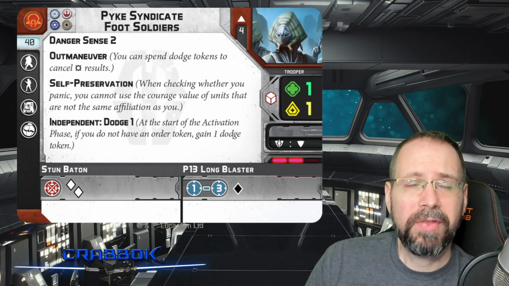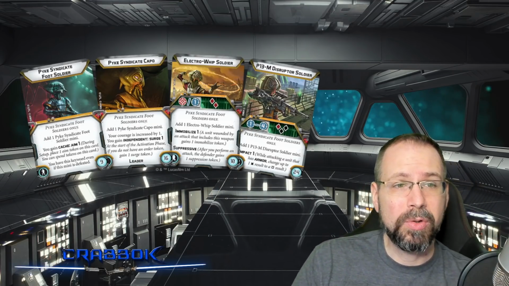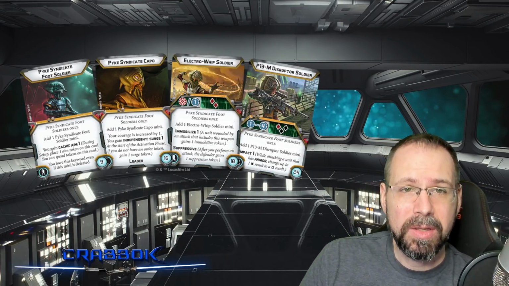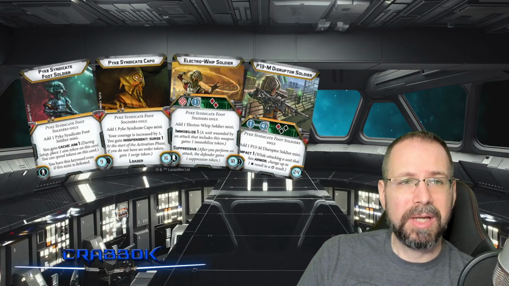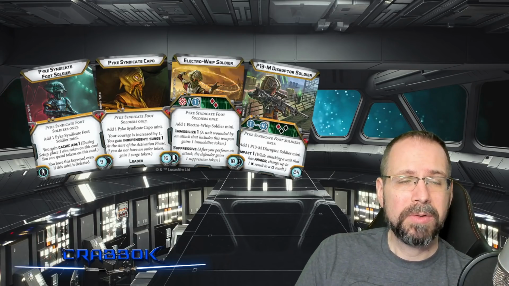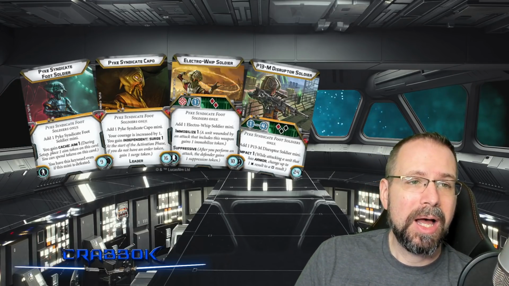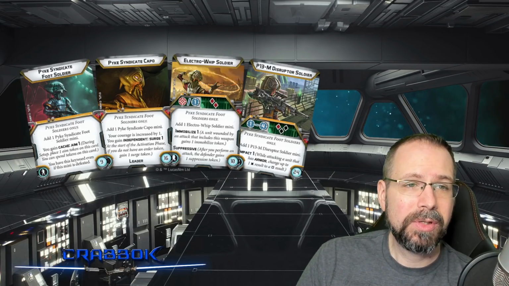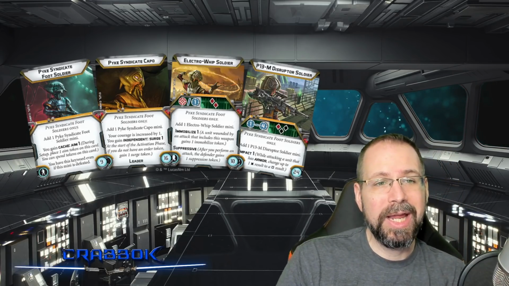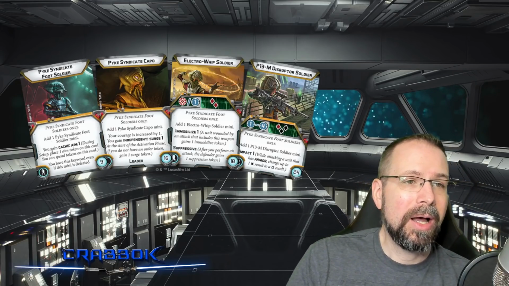Now, one of the things that helps a unit like this stand out is all the extra upgrades that you can put into this unit. So we've seen already most of this, but in case you haven't, we'll run through it. We'll start from left to right. We have our regular extra mini at 9 points, which is pretty cheap. It gives an extra Pyke Syndicate foot soldier, but it also gives you cache aim. So you're going to get a single aim token, which is really cool.